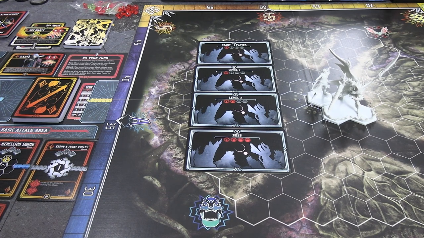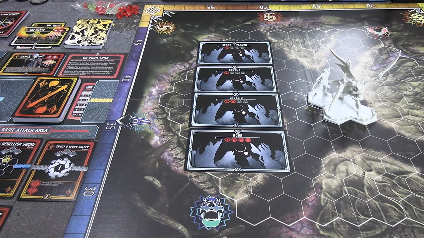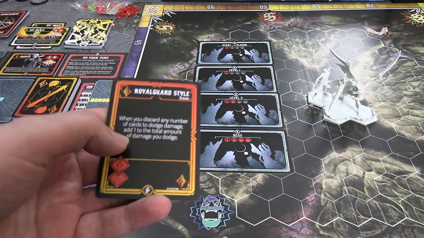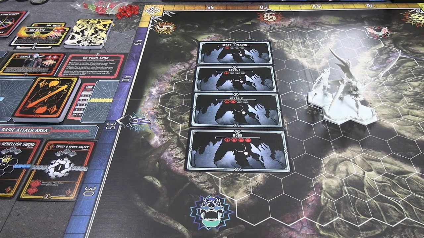We will quickly go over the new gameplay mechanics though, and just the basics of how Dante plays, because each character plays differently. He of course has his four styles. You start with Royal Guard style. You can read there what it does. When you discard cards to dodge, you add one to the total. You can purchase his other styles between levels.